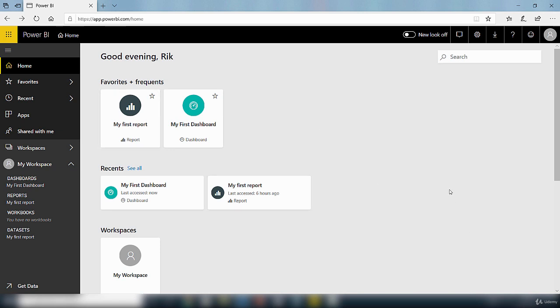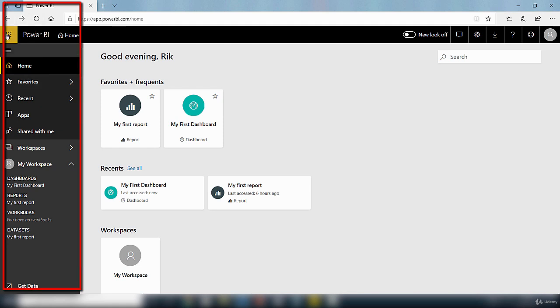Depending on the data that you've already added to the Power BI service, it will reflect in this home screen. On the left here, we have the navigation pane, and this here is known as the Office 365 app launcher.